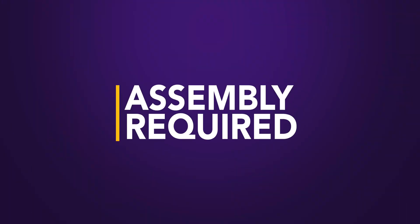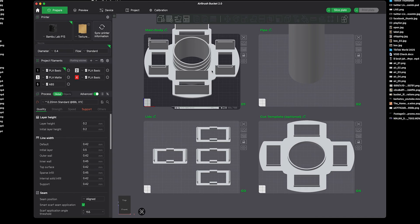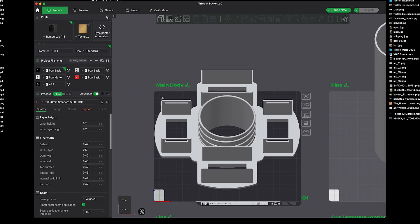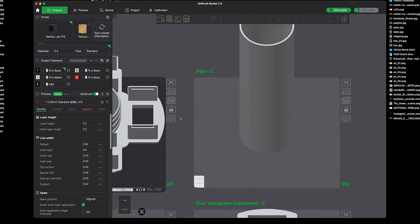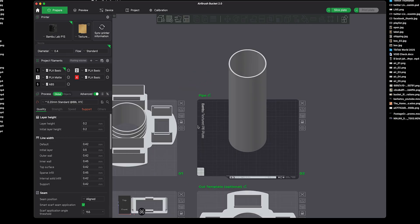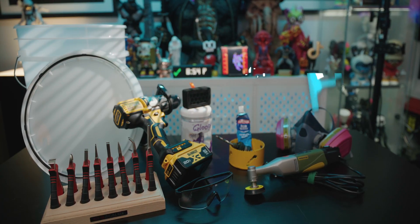So how do you get started? First, download the STL and open it up in your slicer of choice. I'm using Bamboo Studio on a P1S, which gives me a max print area of 256 millimeters cubed. And in case you're wondering, yes, this print file is wall to wall. So if your print area is smaller than that, tough nookies. As for supports, I'm using the default settings — nothing fancy — but if you've got better support settings that work for you, drop them in the comments and let the rest of us level up. Once you have all the pieces printed, here's what you'll need for assembly.